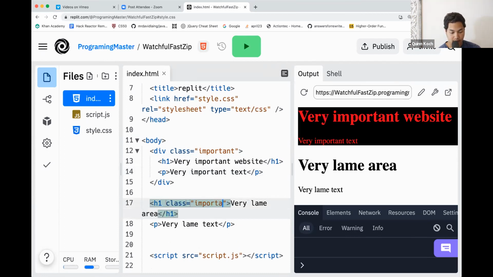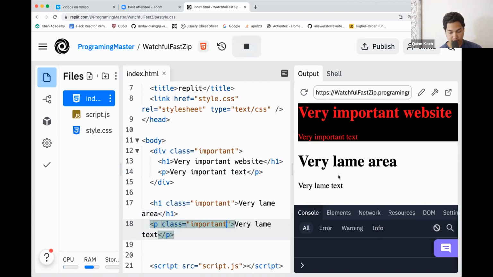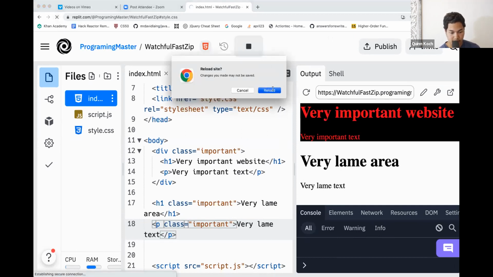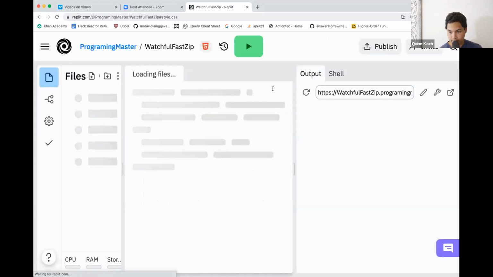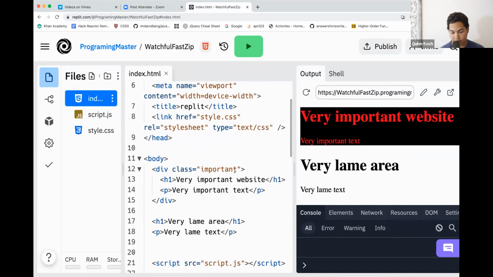Don't write this down. I am going to remove it in one moment. But if I run this, I should have white spaces. I'm not entirely sure. I haven't actually tried it. I am taking a long time to load here. All right, that apparently killed Replit, so I'm going to reload.